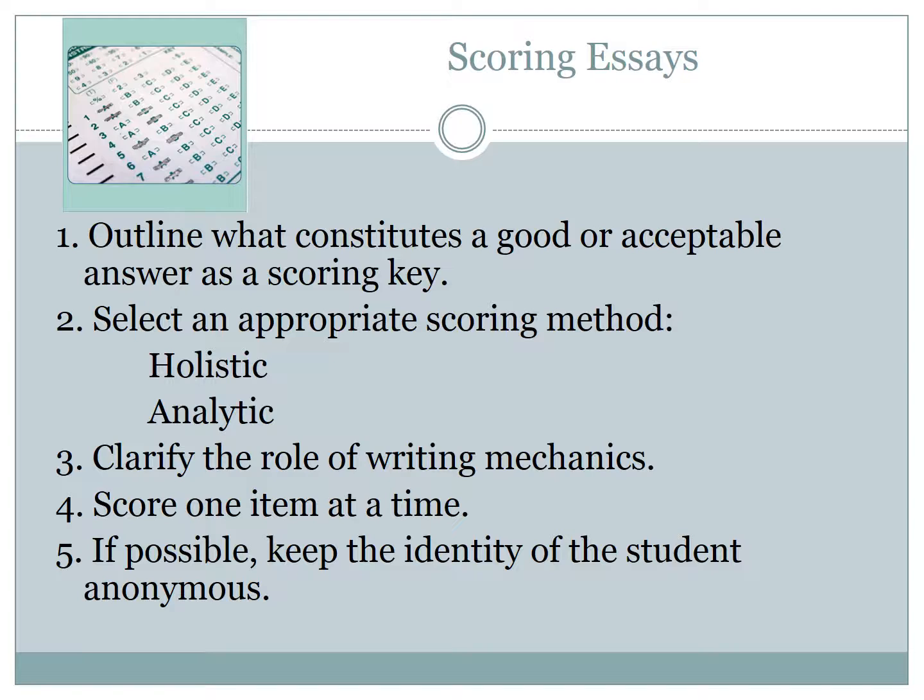Of course, we recognize students' handwriting, so it's almost impossible unless you have them type the essay, which is for many reasons sometimes impractical, but it does help. Score one question or one item for all the students, and then shuffle the papers, and then come back and score a second if there's a second essay. The reason for doing this is you sometimes grade easier or harder on the first couple of essays. Once you get going, you get a sense of the answers, and you're able to score a little more objectively.